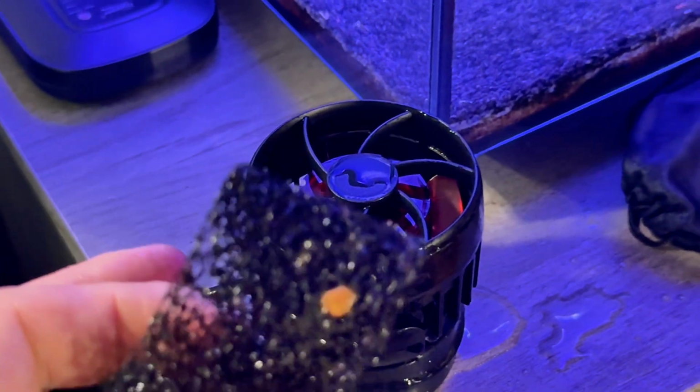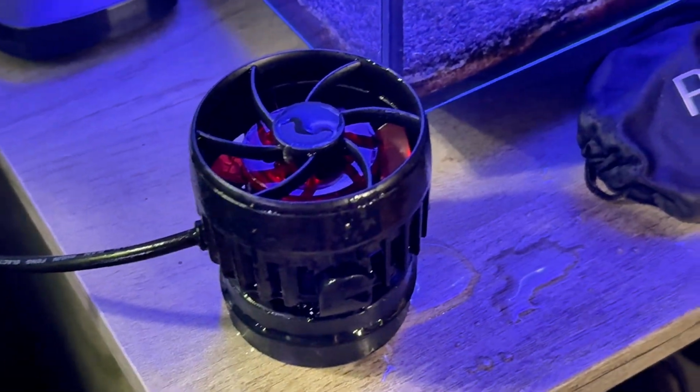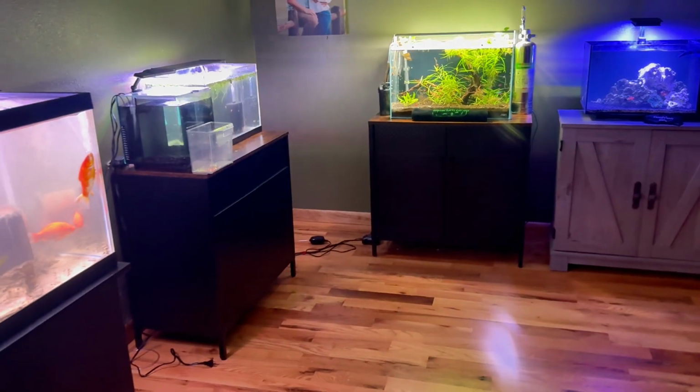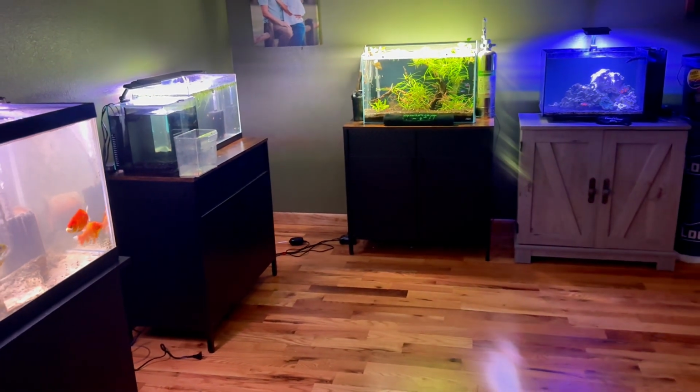Now I'm gonna go and take this to the bathtub and give it a good rinse with some fresh water before I go sticking it in the next tank. All right guys, it's time for test 2. Now this is the overkill test. This is a 10 gallon tank, just a cheap one from Walmart. I'm gonna take the fish out of it because if not, they would become blended.